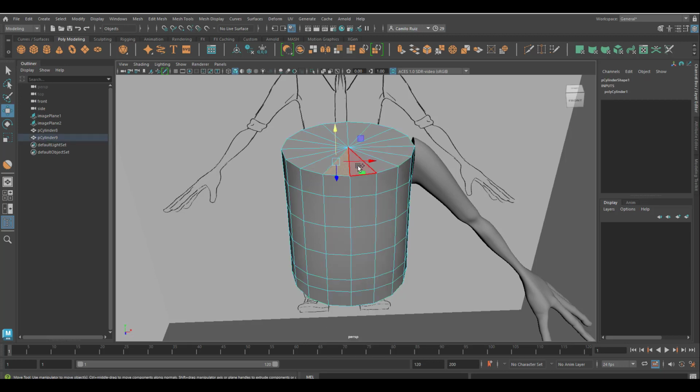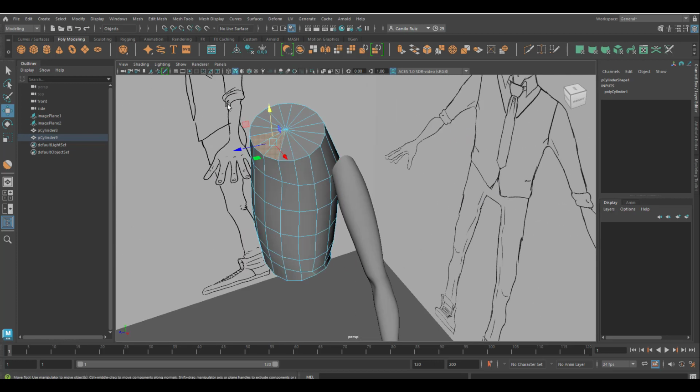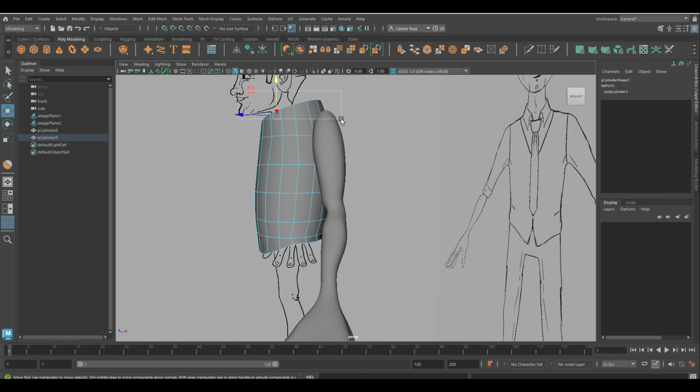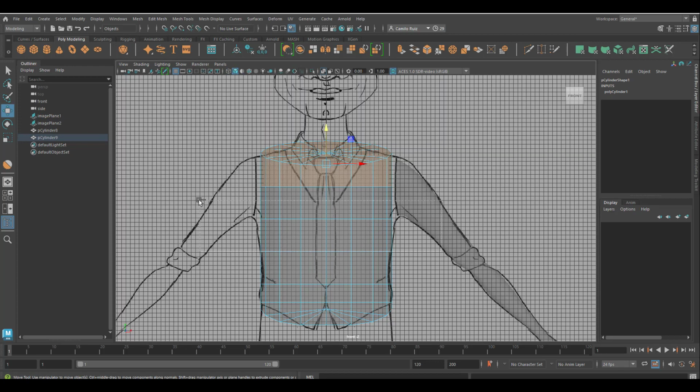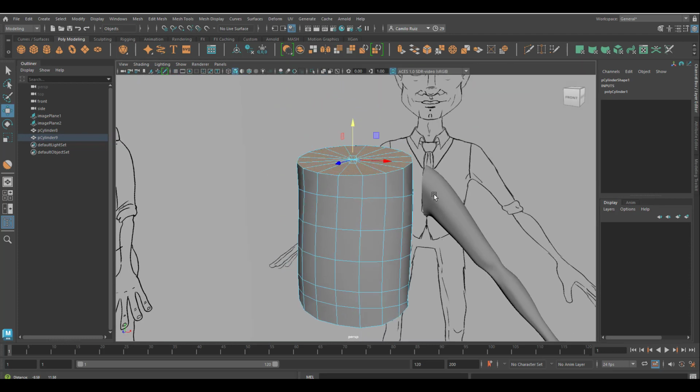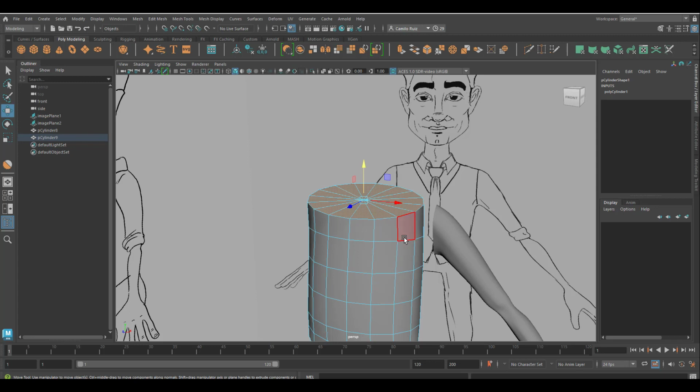Okay, we're gonna select the top faces. And we can maybe extrude those inwards.